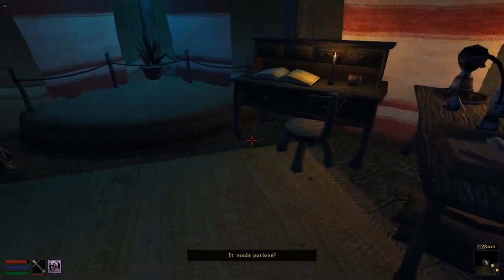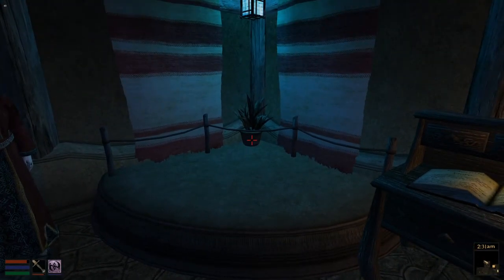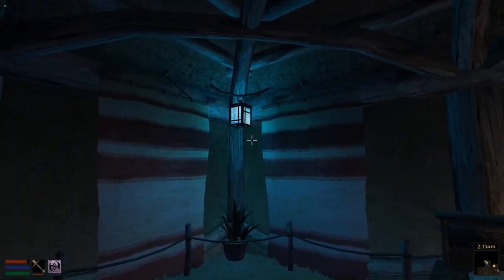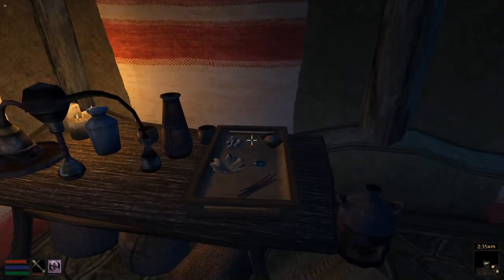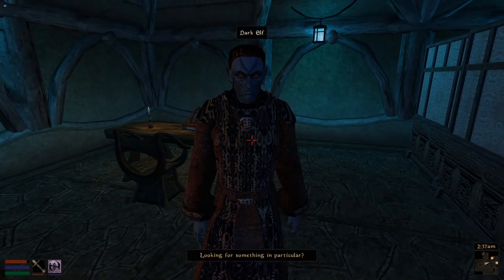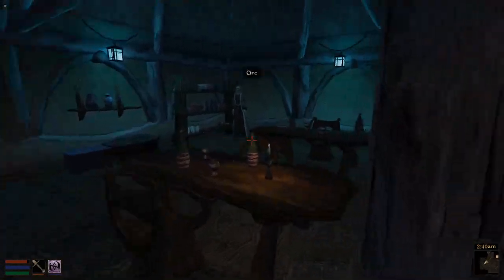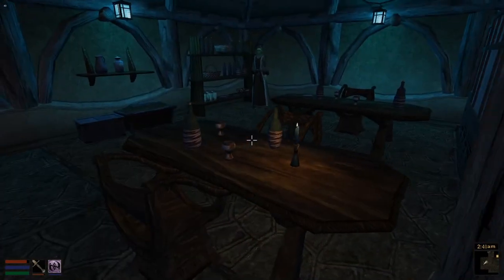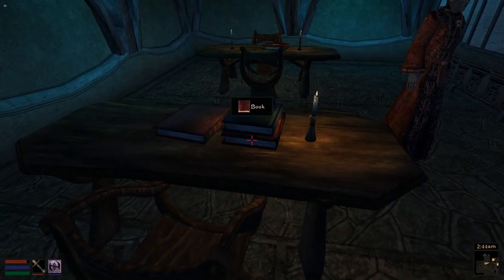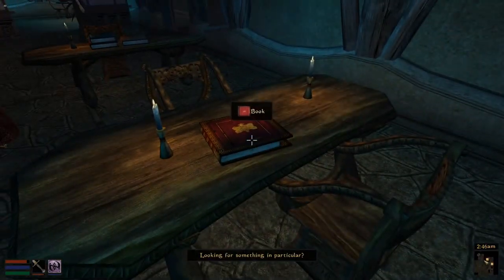All right. Needs potions? Potions. What is this? What is that supposed to be? It's like, I mean, it's a teleporter pad. If you teleport here, you land here, maybe? I don't know. But interesting. Looking for something in particular? Books. Well, I guess you don't know the contents of the bottles or the names of the books until you pick them up and read them. That's interesting.